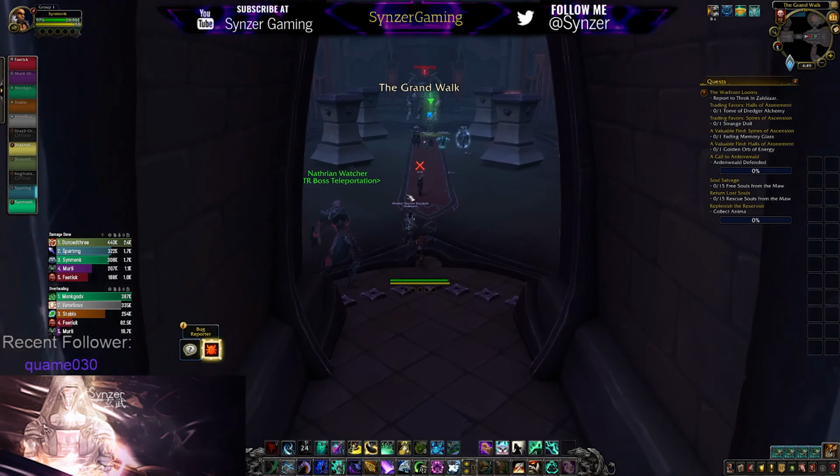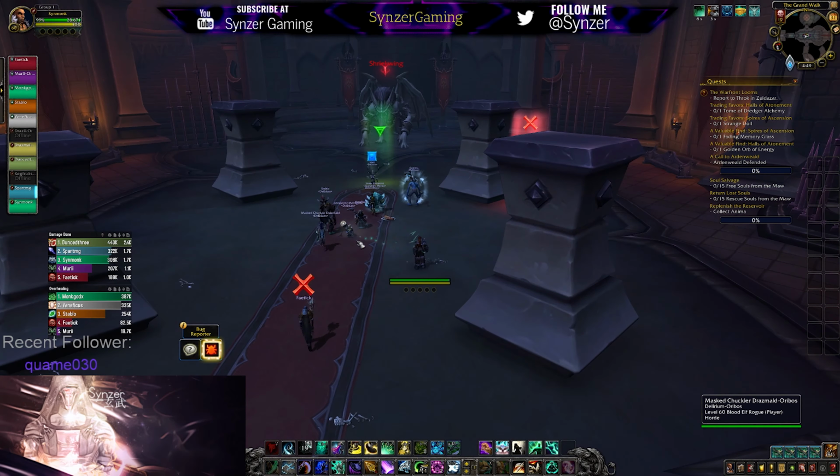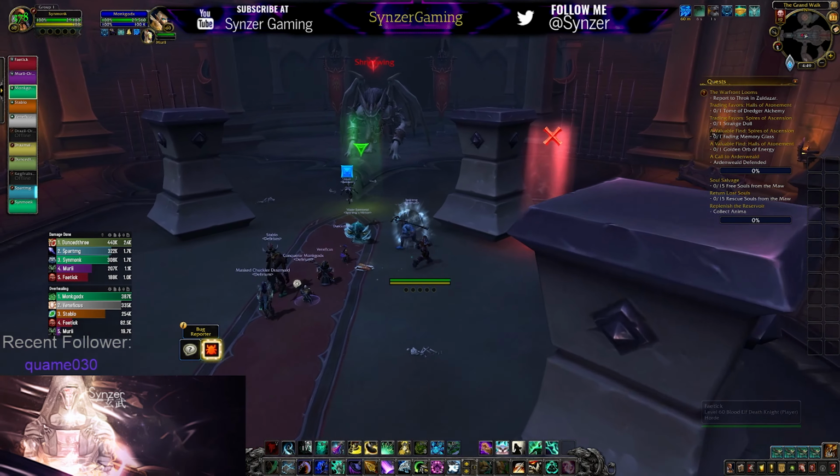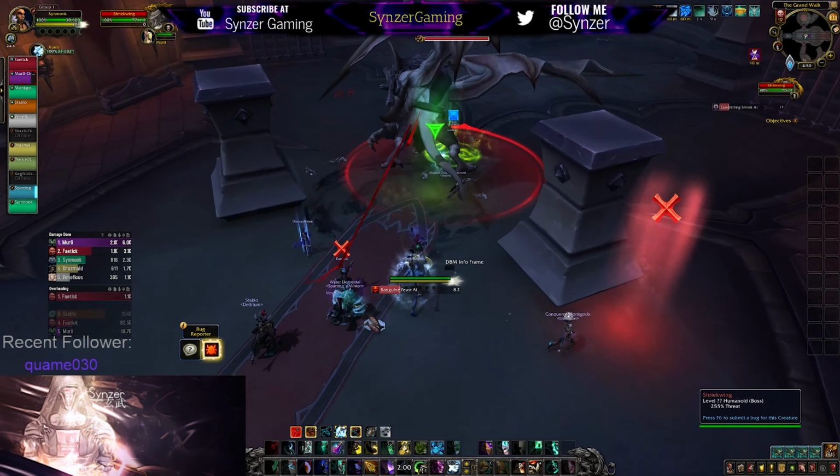Like, don't get hit by anything. Don't worry about trying to attack him. He can't take that much damage anyway, and you'll instantly die if you get too close. So it's just dodge everything until Blood Gorge is over, and then it just goes back to the first stage. And it's just rinse and repeat.